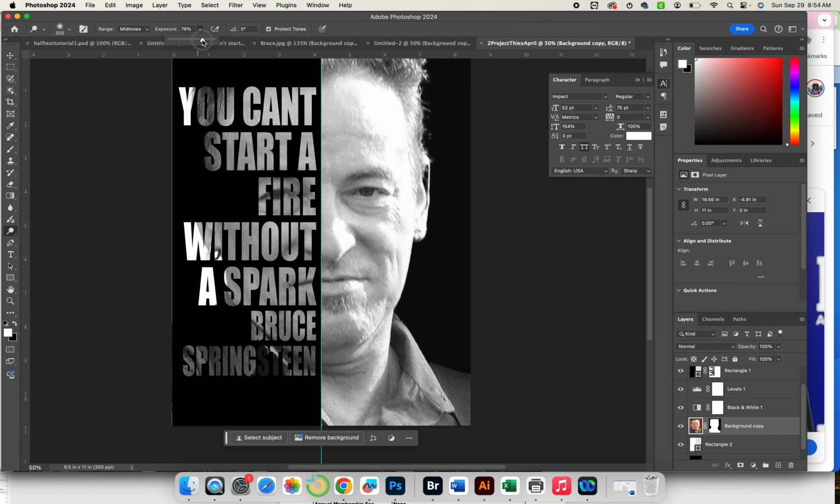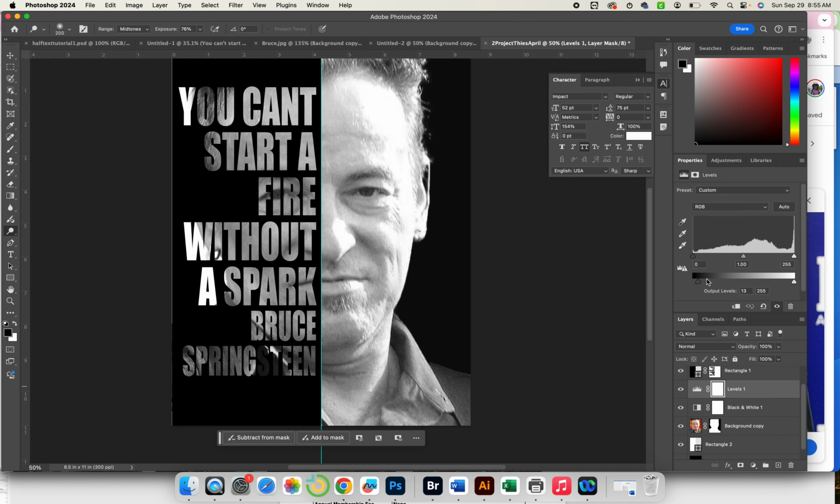I'm going to put my exposure about 75, and I'm going to go over top of these, and hopefully it will bring out some of those darker areas. You don't want to do too much, but you can do a little bit. And if you need to, you can go back in with your levels and bump it up maybe just a smidgen more.